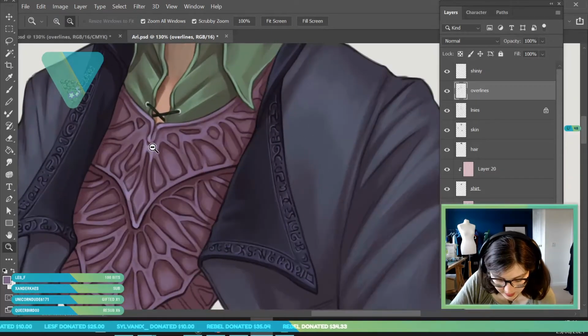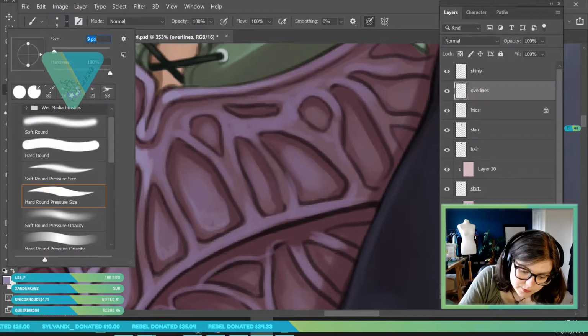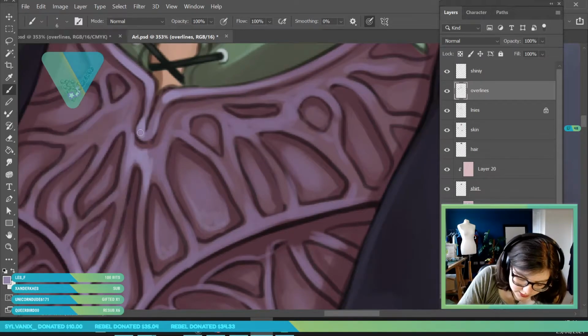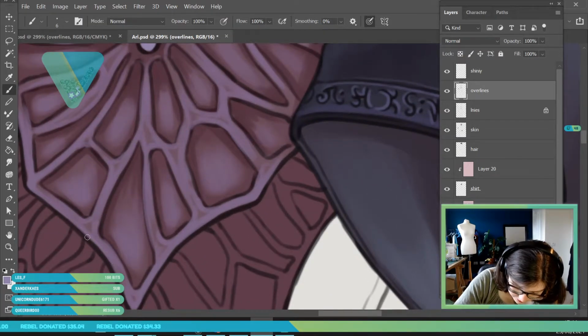Okay, and then as before, we're going to take that really bright colour. Small brush, 9's too big, 6 will do, and just use it on the brightest parts, which will probably be mostly down the centre.